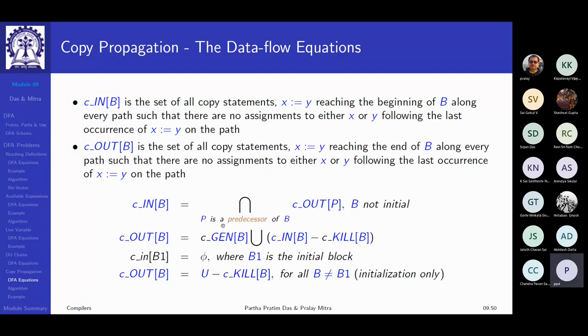As you can see, in will certainly be based on the predecessors, and our conservativeness in the estimate will say that if a copy actually is available and I don't find it, it's okay. But if I make an overestimation that a copy may be available on a certain path when it is not, that will be a serious error. So it has to be the intersection of the outsets of the predecessors. So what is the inset of B1? Inset of B1 is obviously null, and the outset can be initialized too, because there is nothing initially generated. So outset can be initialized to U minus the kill set for every block.